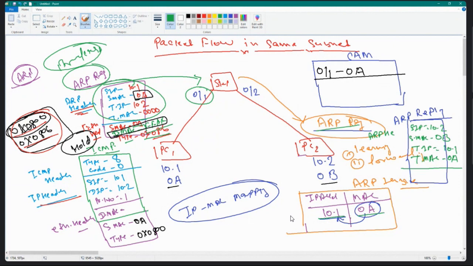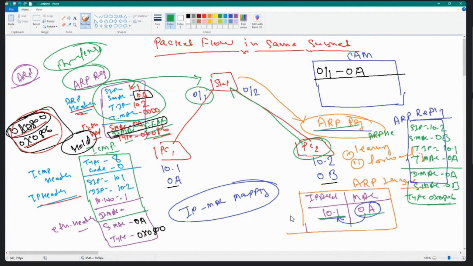Now after the ARP header there is an Ethernet header. So what is the destination MAC address? 0A, and source MAC address 0B, and again the type field is 0x0806. Fine. So PC number 2 generates this ARP reply.